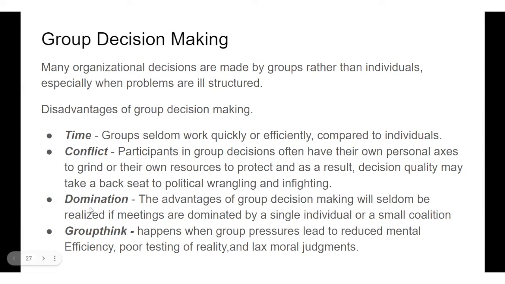Conflict. Often you get conflict in the participants, people with different ideas. Domination. Usually you get one outspoken character in the meeting. Groupthink. Now, groupthink is an interesting one. Groupthink is what happens when everybody starts thinking the same. We talked about earlier when we talked about formation of groups, we got forming, storming, norming, performing, adjourning. Groupthink occurs in the norming stage. And effectively, we're no longer individuals. We all start to think as one.